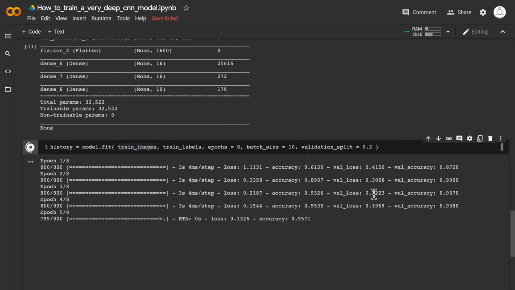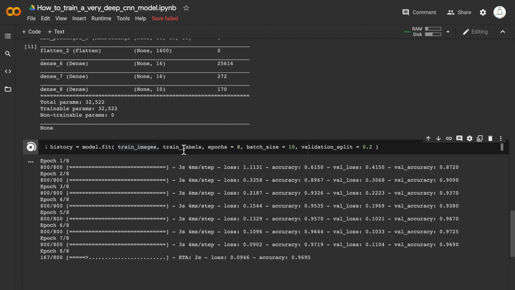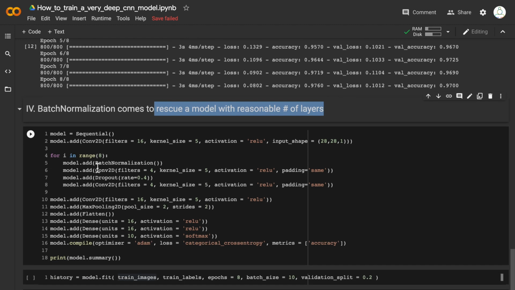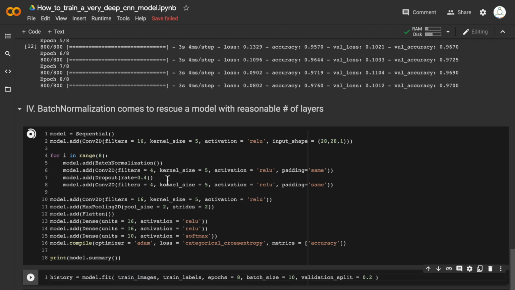So then the question is, is there any way we can train reasonably deeper networks like maybe 16 layers, 32 layers, and so on? One easy trick to do that, now we're going to look at the fourth example, is to add batch normalization layers and even dropout layers to train a reasonably deep model. So we're still going to have 16 layers. Here we have the first conv2D, and then I'm going to add two conv2D layers at a depth of 8, which means effectively this is 16 convolutional layers. But then I'm going to alternately add batch normalization layers and dropout layers at a dropout rate of 0.4. We'll have to experiment with what rate usually works very well for the problem we're solving.